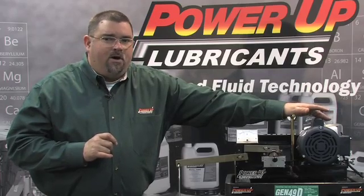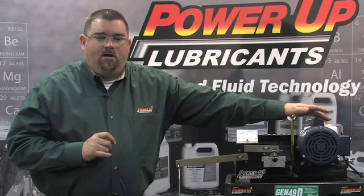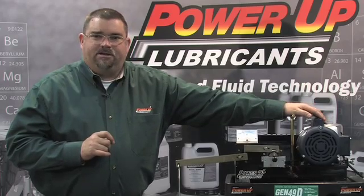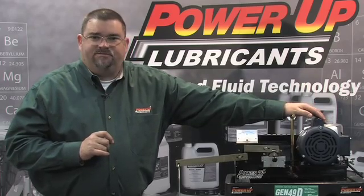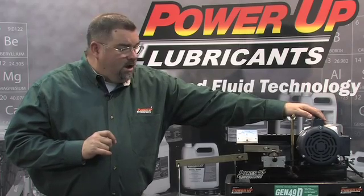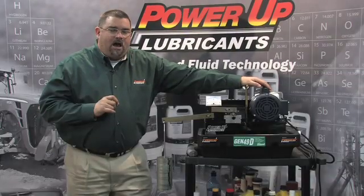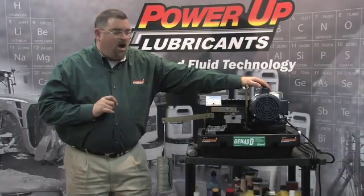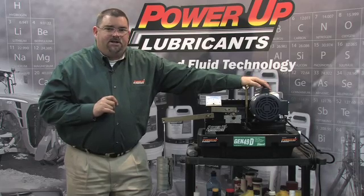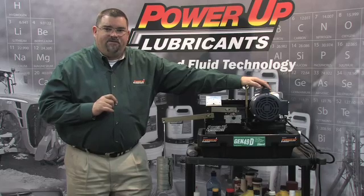Ford, Chrysler, General Motors, Boeing, Bell Helicopter, Owens Corning — all Fortune 500 companies rely on Power-up Thixo grease to protect their bearings in their manufacturing facilities. The four-wheel drive shift-on-the-fly actuators are packed with Power-up Thixo grease, and Boeing and Bell Helicopter rotor head assemblies are also equipped with bearings packed with Power-up Thixo grease because it is the best protection that modern technology can provide. Thank you very much.